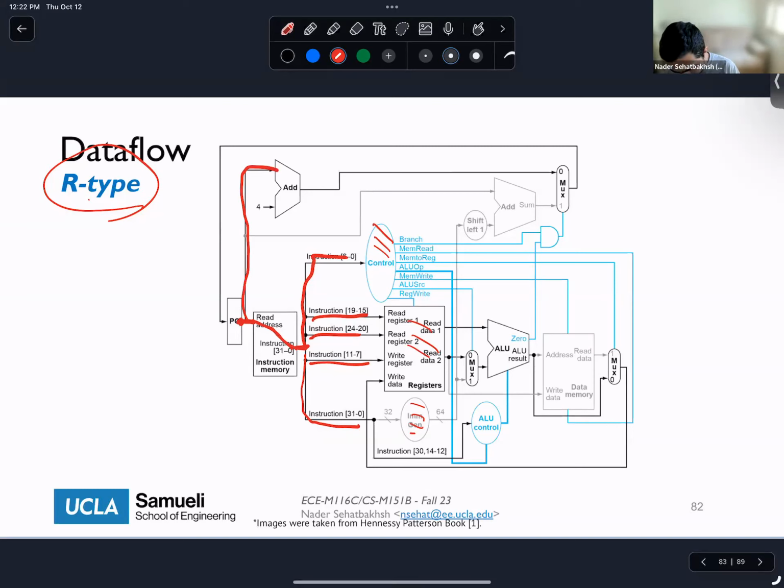So as you can see, once this value gets updated, this value also gets updated. At some point, this value is updated. It goes all the way here. We still don't know the control signal yet, so this value is not updated yet. So we need to wait for this signal to come in to make a decision, okay?